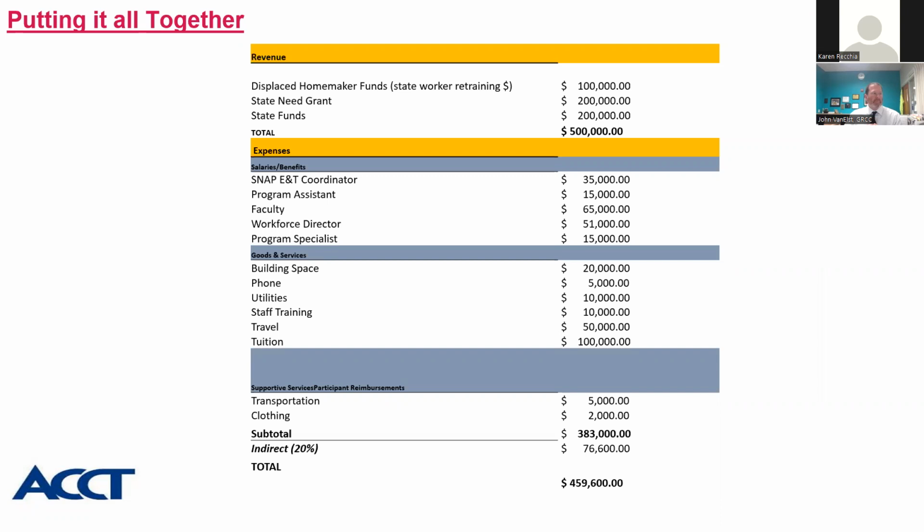Those always get added to your budget. And the thing to remember once you get down to the bottom is when you add up all your total expenses, they can't exceed what you have for available revenue. Because again, SNAP E&T is a reimbursement program, so you're paying for the services up front. So you have to show that you're paying for those services and everything with non-federal funds, and you have to show that you have those non-federal funds in the beginning to support the program and back up what you're claiming as far as expenses at the end. Next slide.